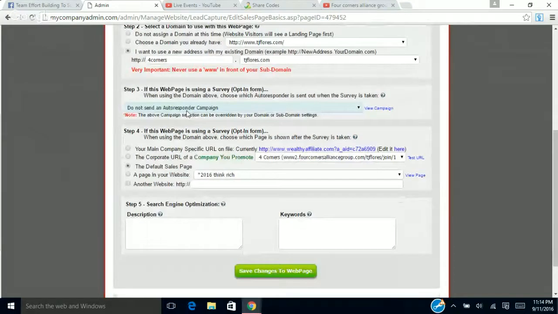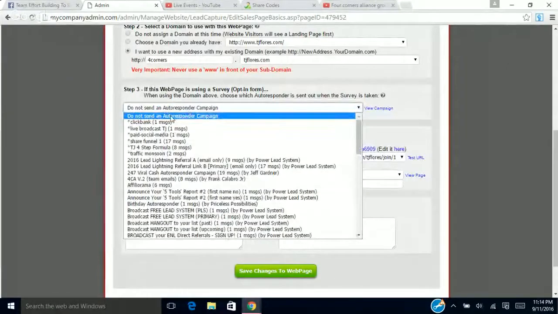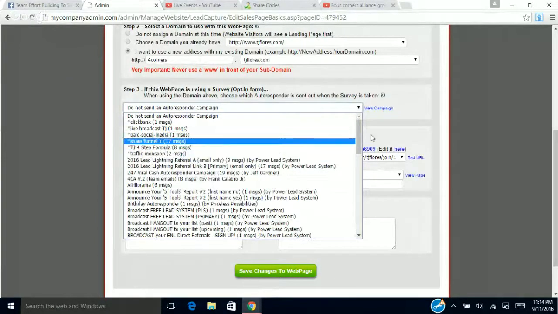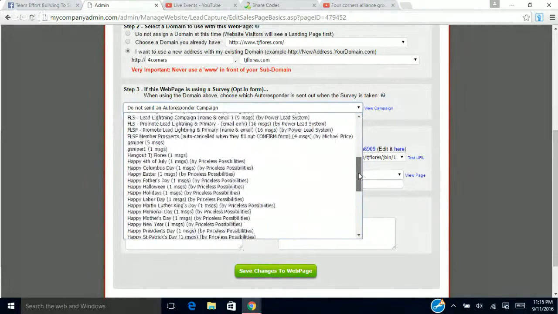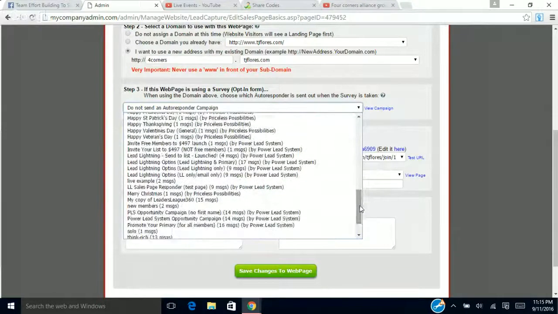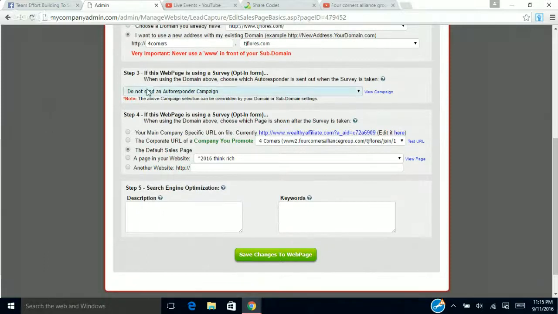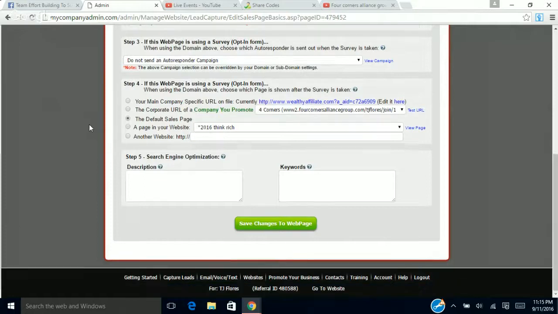This is if you are creating a capture page, you can just click this down and you can see I have different campaigns that I can send people to, right? So for example, if this was a capture page, I want to send them to what I see converts the most, guys, which is Lead Lightning and primary business, which is 17 messages by the Powerly system right there. If you're creating a capture page, I recommend you use that one because there's 17 messages plus it will promote, excuse me, your primary business. So once that's done up here, I can leave this the way it is. It's not a capture page. Nobody's going to be opted in or anything, right?